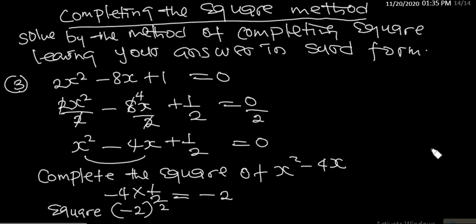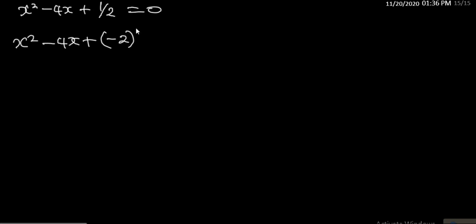And then the fourth step is to add and subtract the square of the half from x squared minus 4x, and then we have the complete square. So let us add and subtract the square of the half now, guys. So remember, x squared minus 4x plus 1 over 2 equals 0. So it will become x squared minus 4x plus the half, minus 2 squared, minus the half squared, plus 1 over 2 equals 0.